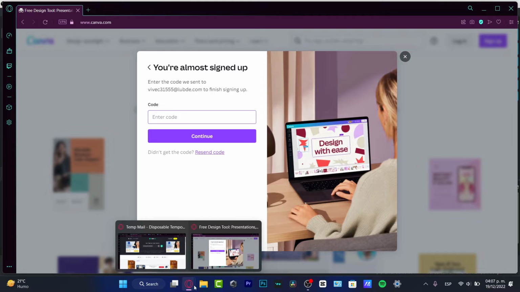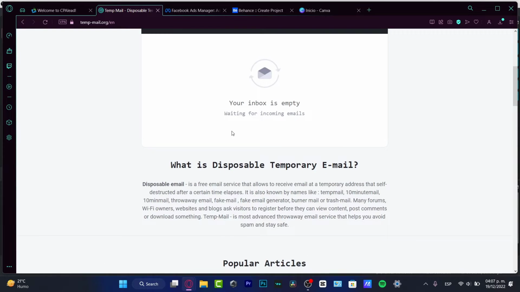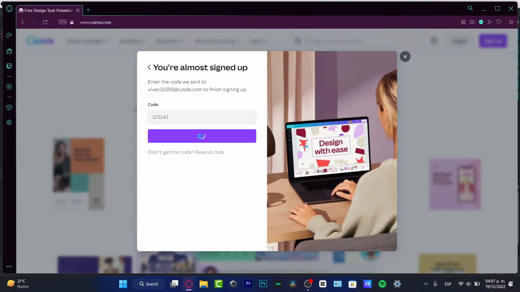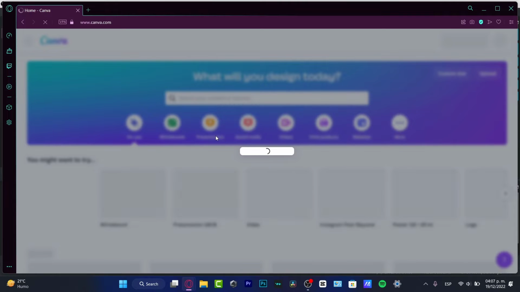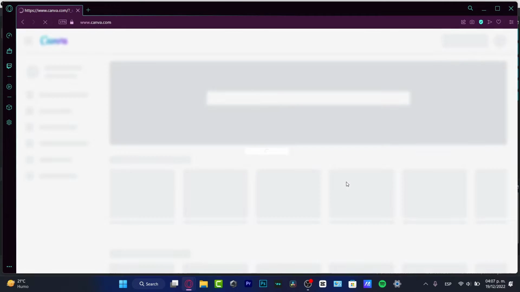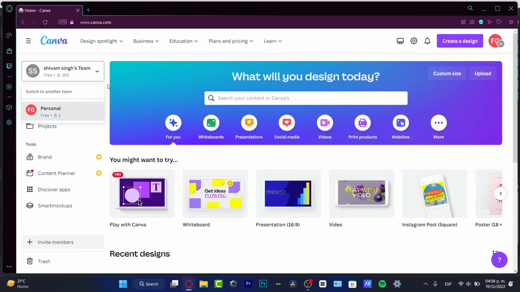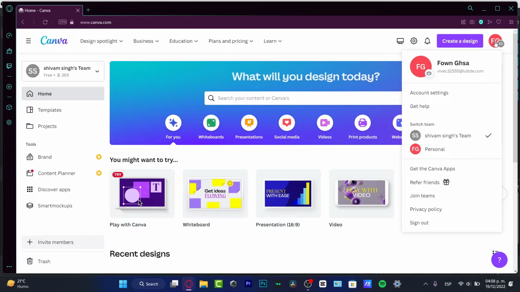So what I want to do is to just verify my account, really, really easy. I'm going to just go back into my email. I'm going to choose my specific custom code. And after that, I'm going to click continue and we can just get started. So what I want to do here is to go into join some teams if I want to. I'm going to hit let's go. And what I want to do here is to actually create my very first stuff.